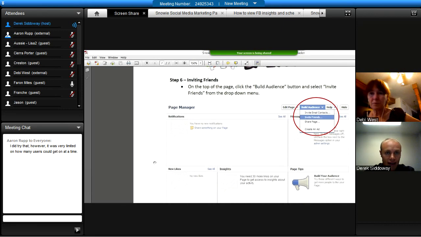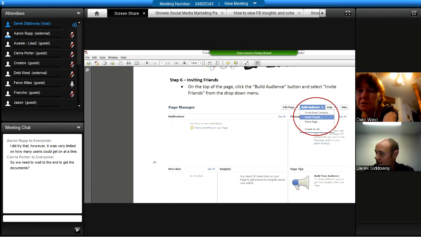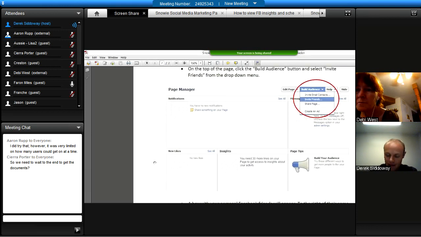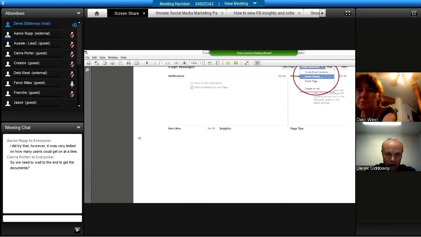And then the most important thing, if you're starting off with a new page or building an existing one, is to invite friends. You can see in the setup that it's pretty simple. Across the top on the right-hand side, you'll just go to the Invite Friends function. From there, you can choose anyone and everyone who is your personal friend and send them an invitation. It's also nice when you pull up that screen because you'll be able to see who's been sent an invitation, who likes the page already, and who's been sent the invitation but hasn't accepted or declined it yet.